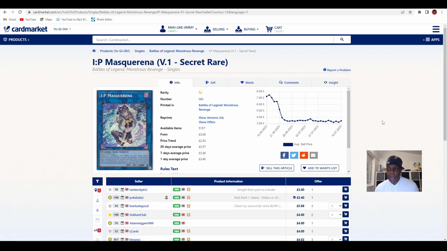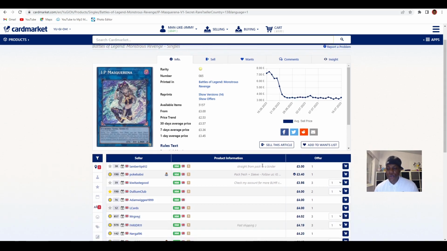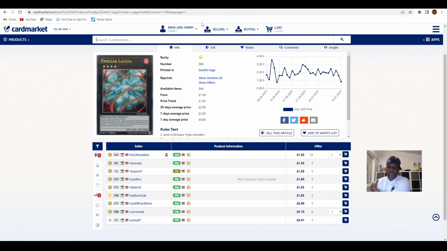If your deck can play this card, you probably will be playing it, just because it's such a great card, especially if you can use the link climb facility. Like IP Masquerena is just crazy. So definitely something worth keeping an eye on, ladies and gents, and just pick this card up if you haven't already. Next, on to some dinosaur hype.